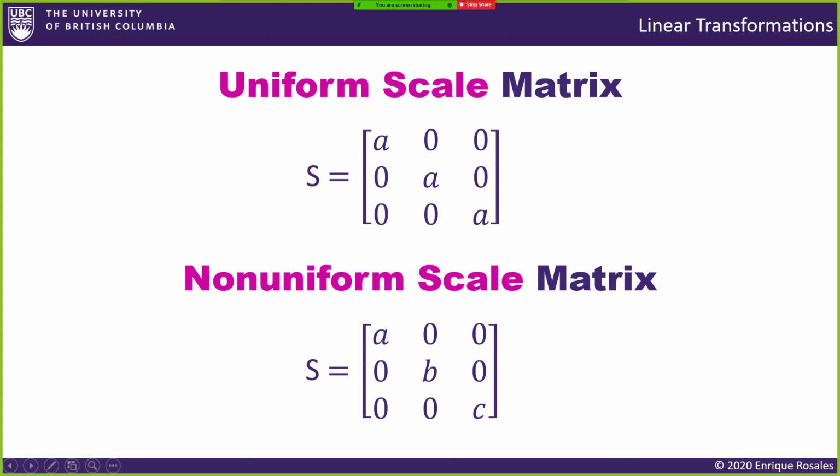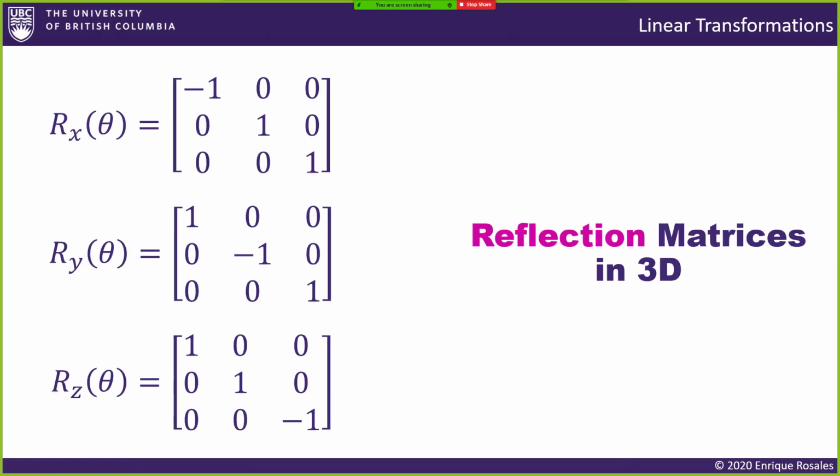And someone is saying negative would just invert it, right? Yes, exactly. So that is exactly the other linear transformation matrix that we need to talk about today. These are the reflection matrices in 3D. So if everything is 1, it will be an identity matrix, right? And you're not transforming anything, there will be no change.